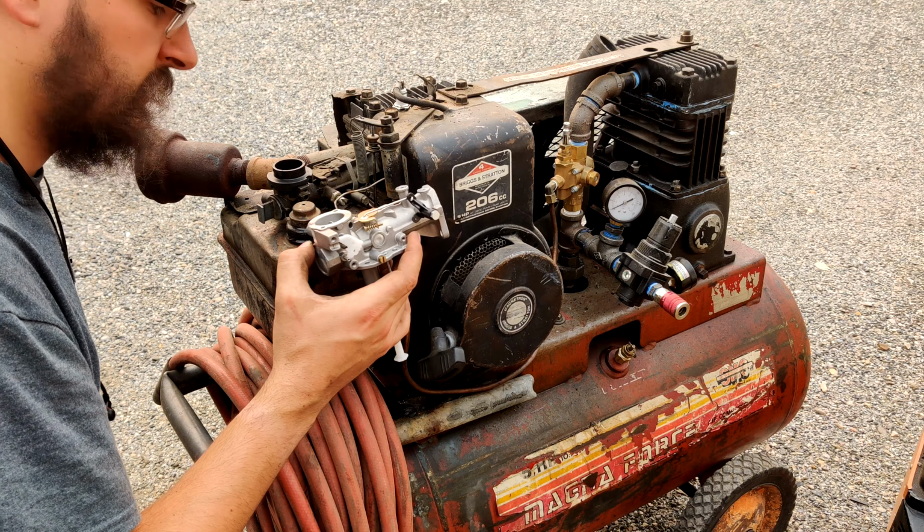Prop that up a little bit so it doesn't. Sorry, it was leaning this way anyway, so. That song stuck in my head now. Let's see.